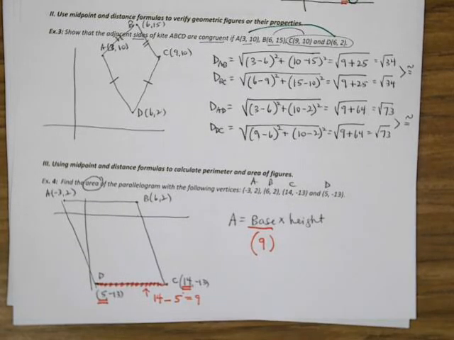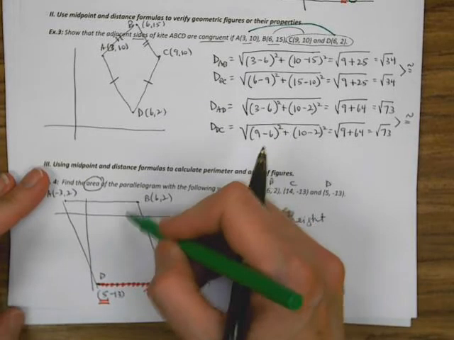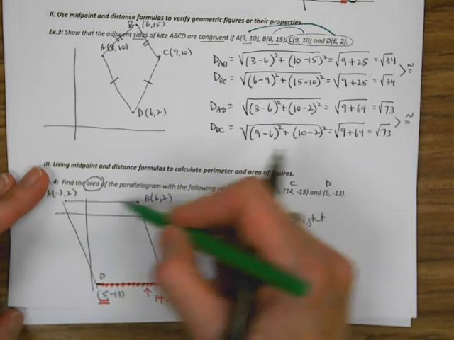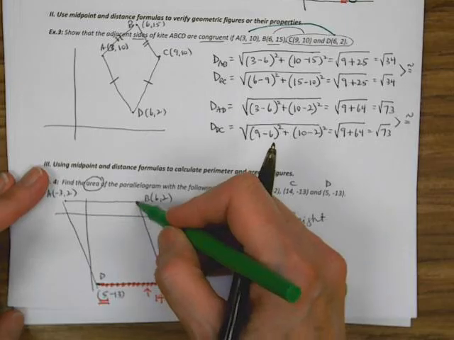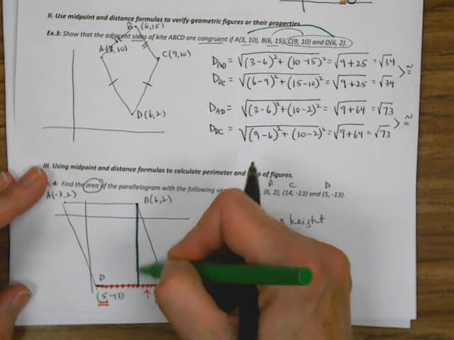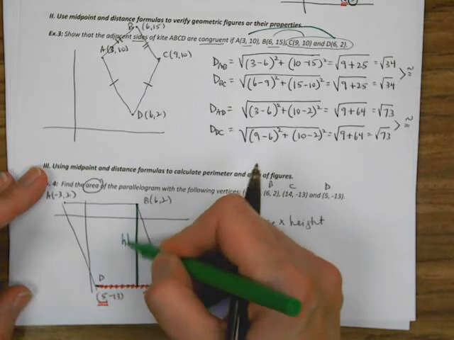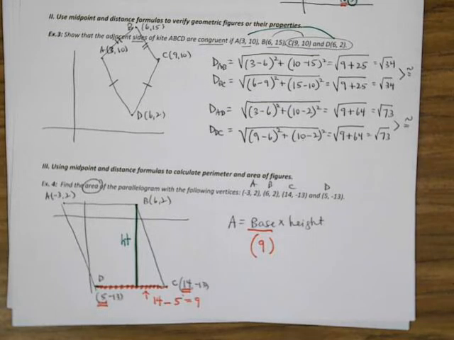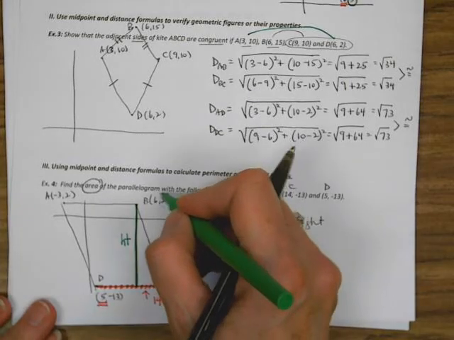Now the height, remember, has to be the perpendicular distance. Right? So I can draw that in anywhere I want, really. I need a perpendicular segment from the top to the bottom. I'm just going to go from point B. I like to go from a vertex, but there's one example of the height. All right, the height is a vertical segment. So if I'm looking at a vertical segment, I'm looking at the y coordinates.